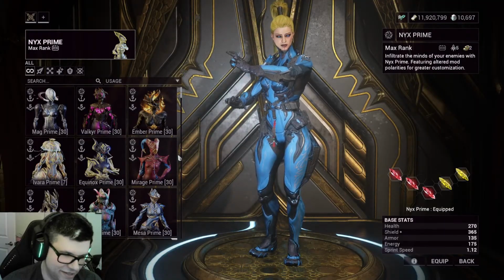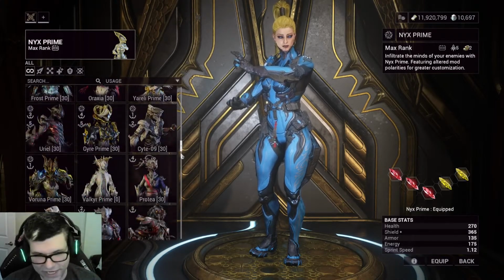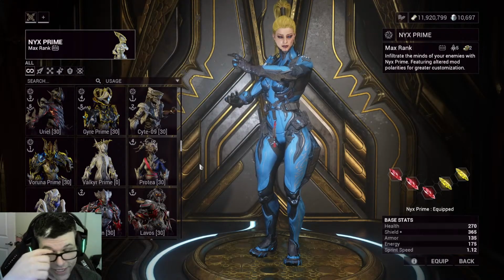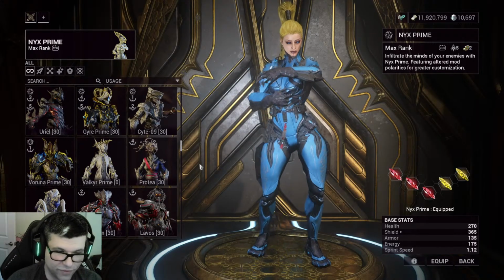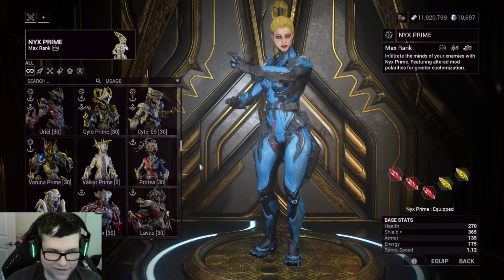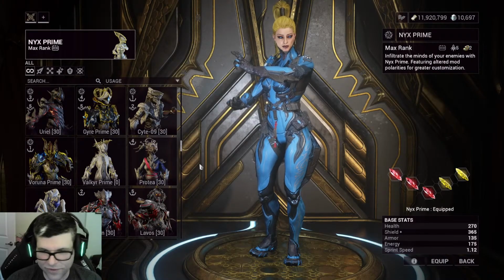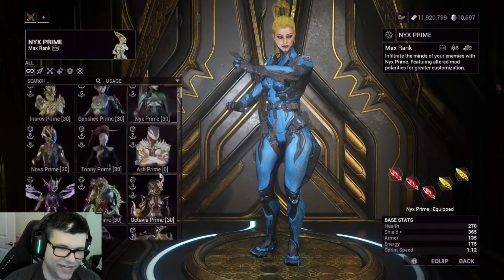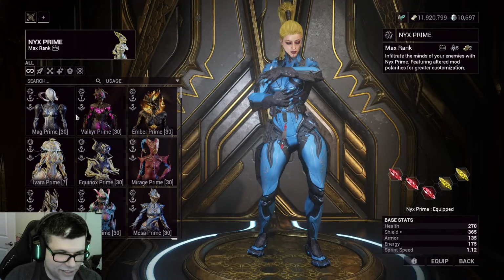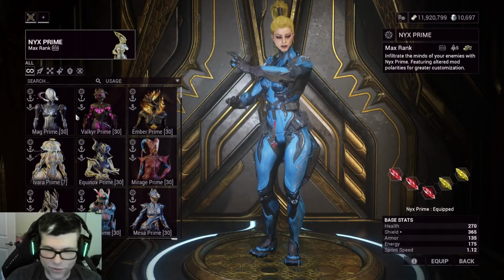Like Varuna Prime, for example. If you're going to use her actual kit, like her four with her augments and stuff, it's a very linear play style. You press 1, you keep your 3 up, your 3 just stays up automatically. You 2, 4, 2, 4, 2, 4. You kind of never change what you're doing. Mag I love because you can use more abilities, or more weapons, or weapons that synergize with her 2 and stuff like that.